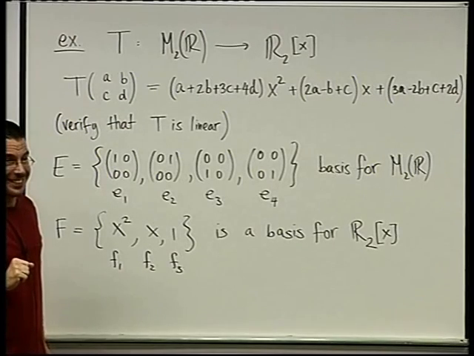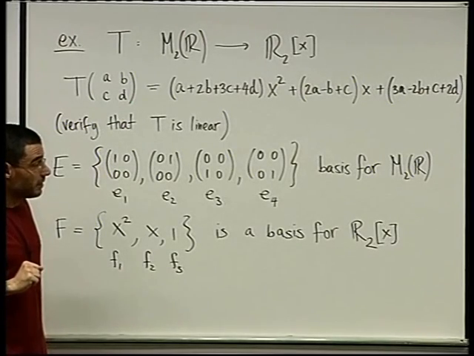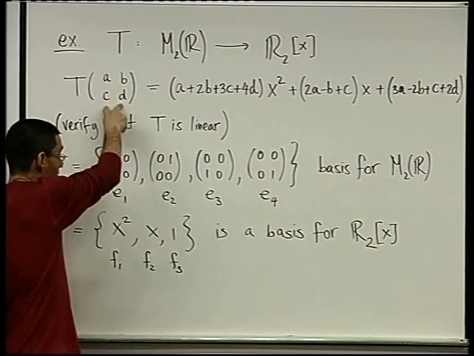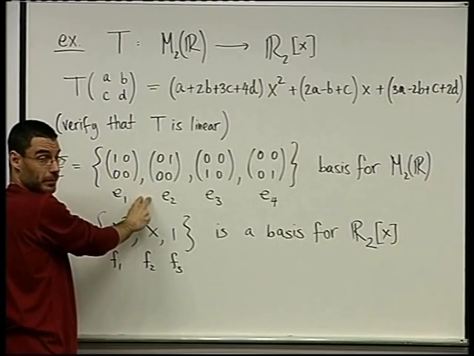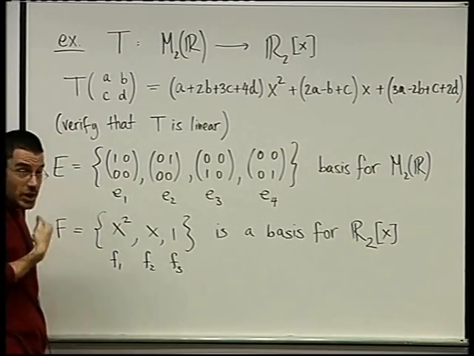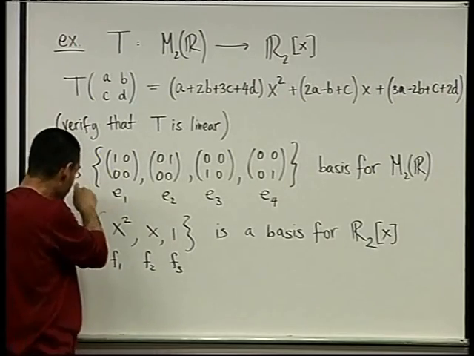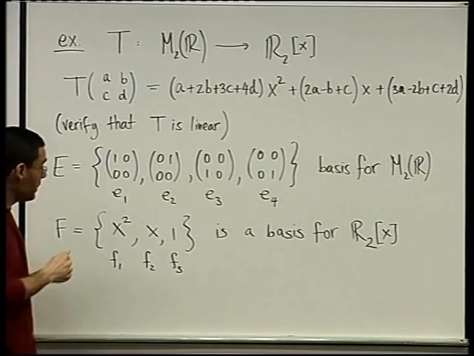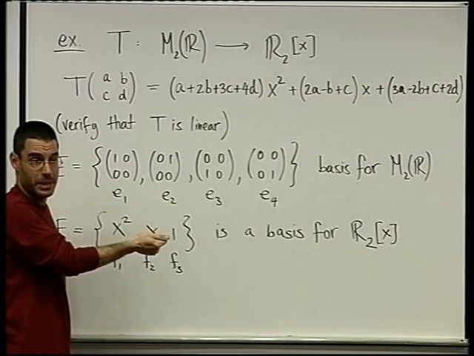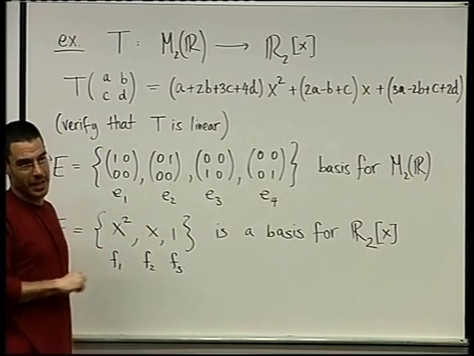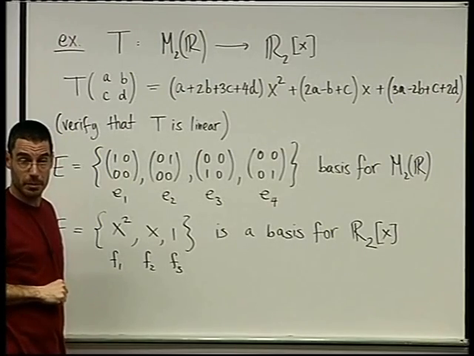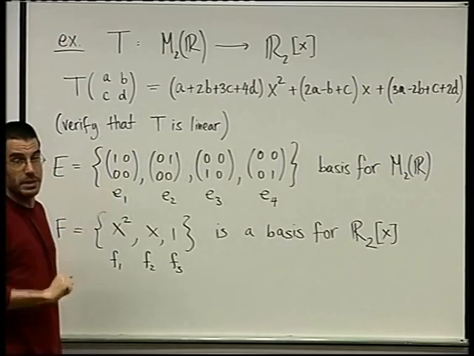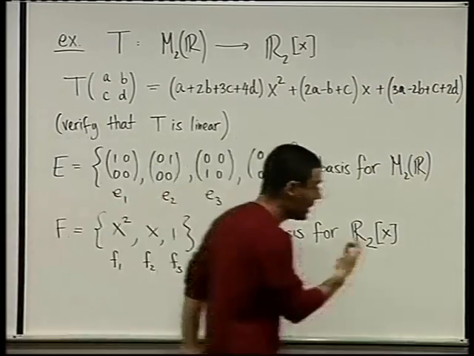You multiply the basis by... What basis? Well, you define the basis for M2R. Exactly. I chose a basis for this, namely this one. And I know what I want T of the basis elements to be. And I know that once I fix T on basis elements, it fixes the entire linear map. That was a statement from the previous clip. When we define T on the EIs, that's it. It determines the map. So I knew that this is what I want.